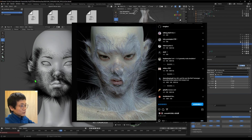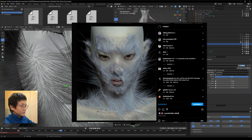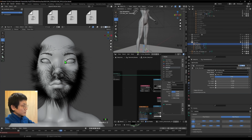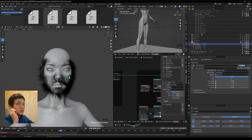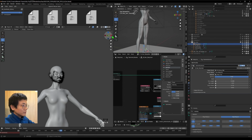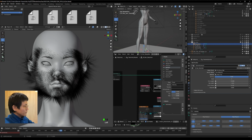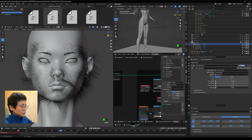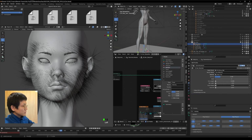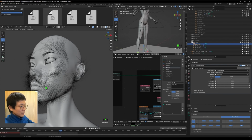With these systems, you can make some interesting stuff, not just for baby hair. You can see there is some noise for baby hair. It's not sticking out from the normal. Actually, I have applied some of the noise. So if you give some noise W, you see there's some noise and there's a noise power. So you can make it stronger. You can see there's a pattern.